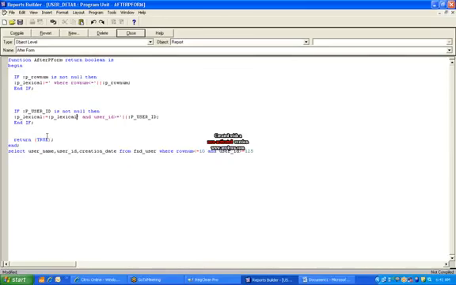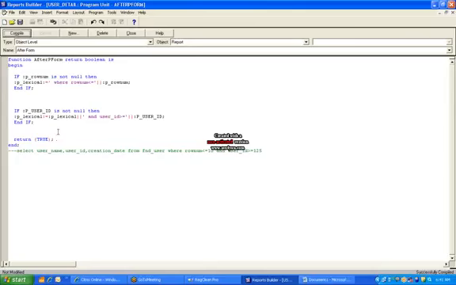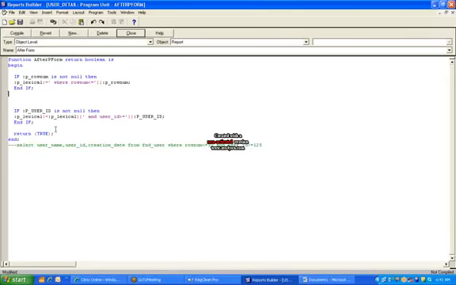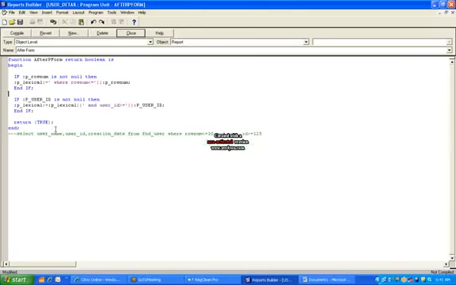you can just concatenate like this. So P lexical equal to P lexical and user ID.